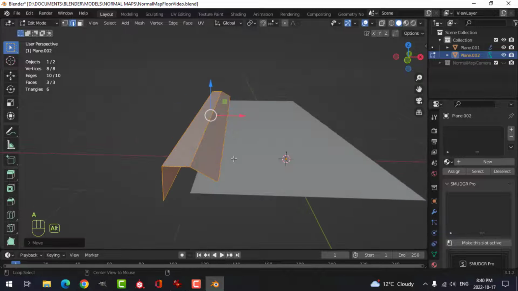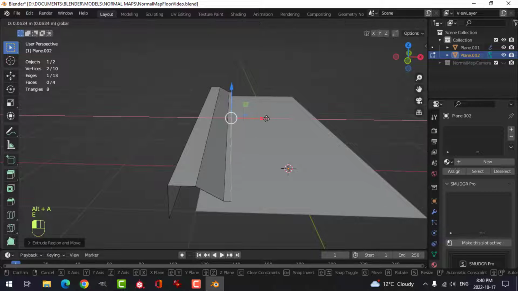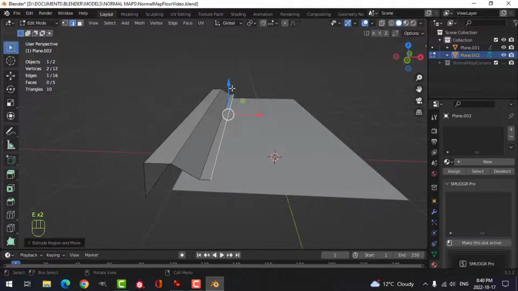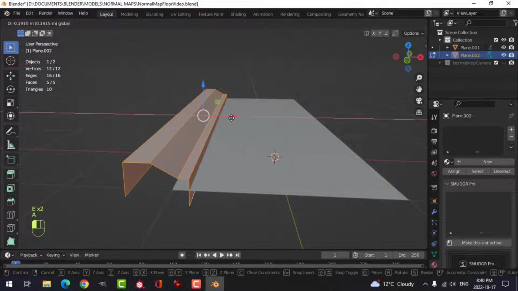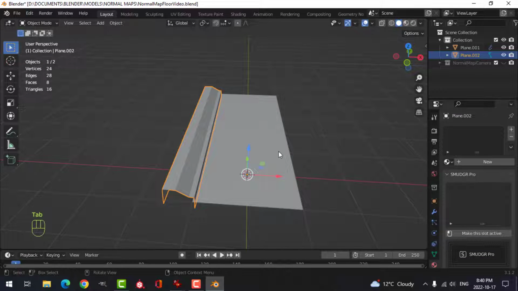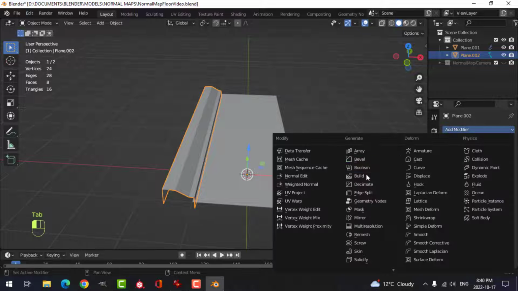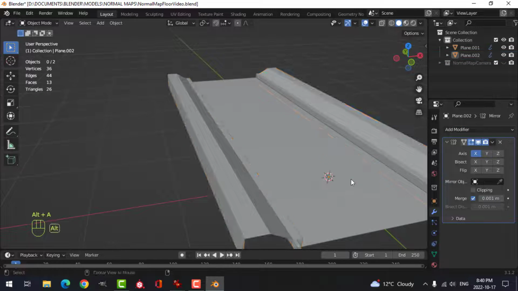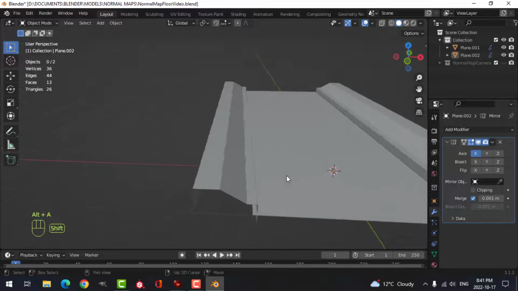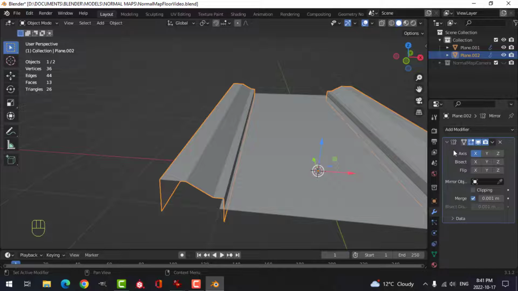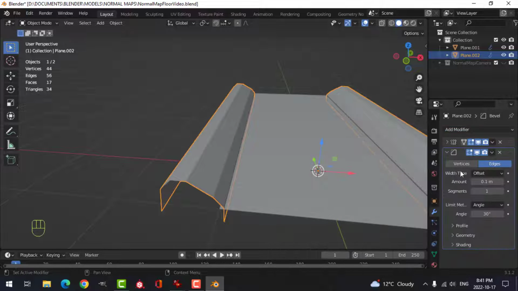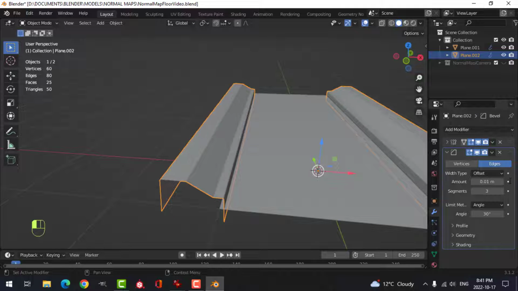Maybe instead of this, I would take this and we'll come out a little bit, and then we'll come down here like this, and move it off to the side, and let's mirror that to the other side, so we'd have it there, and we will put on a bevel of 0.01 maybe.